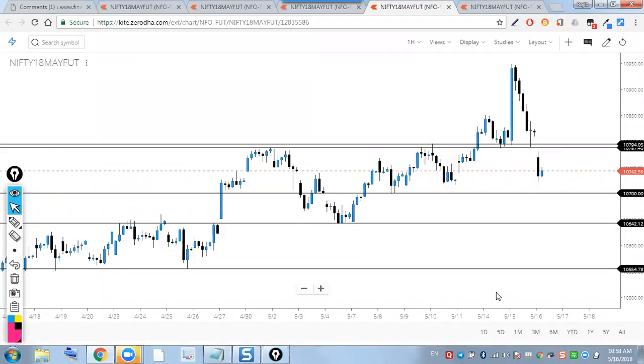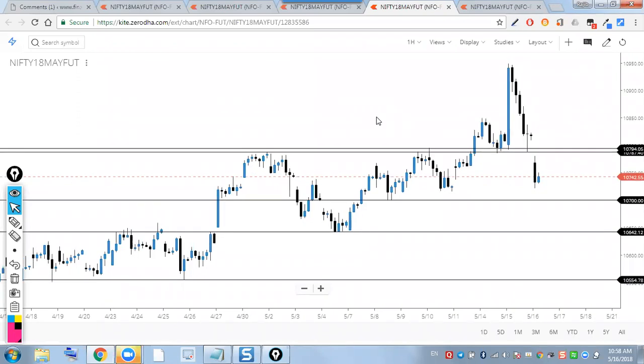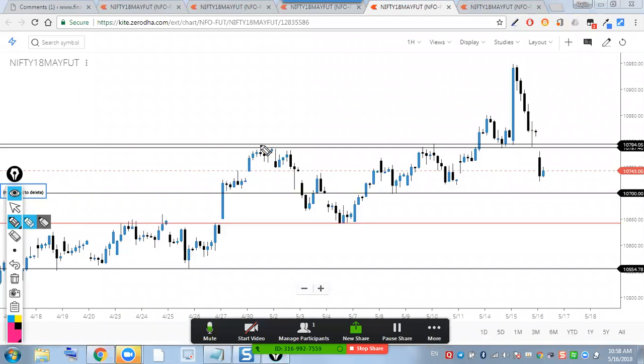Today's date is 16th of May 2018, and I'm seeing Nifty charts here. In Nifty, for the last couple of days, you have been trading this layer of resistance here. All right, so if you have been following the trades or the last two updates, then you know what we have been doing: trading the breakouts, pullbacks, and the breakouts and pullbacks, all these things.